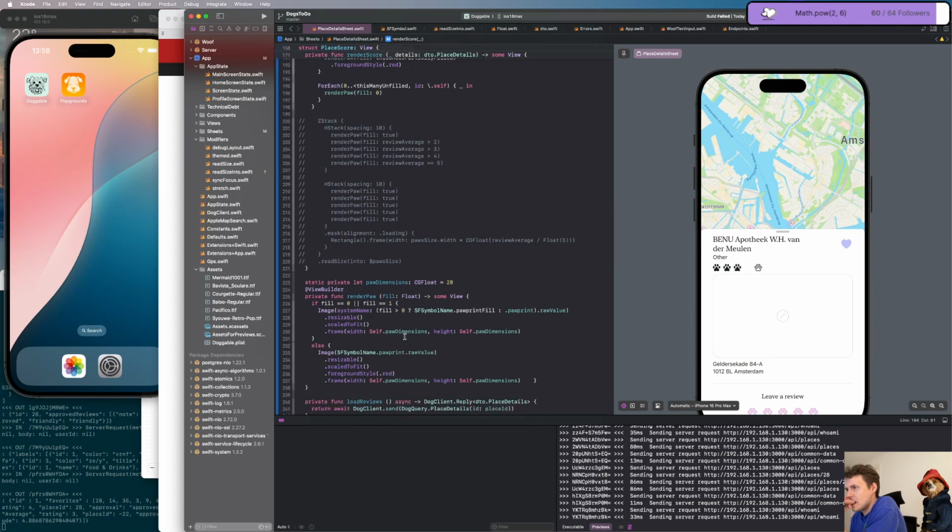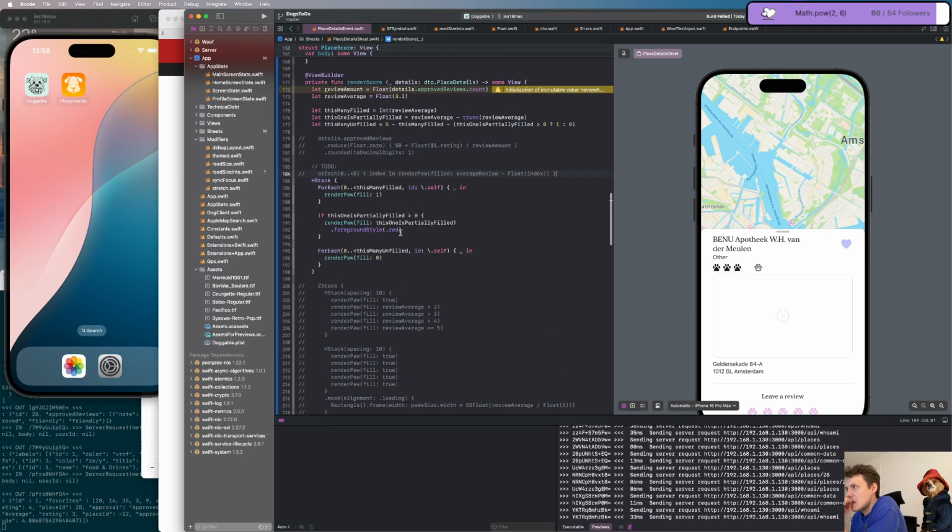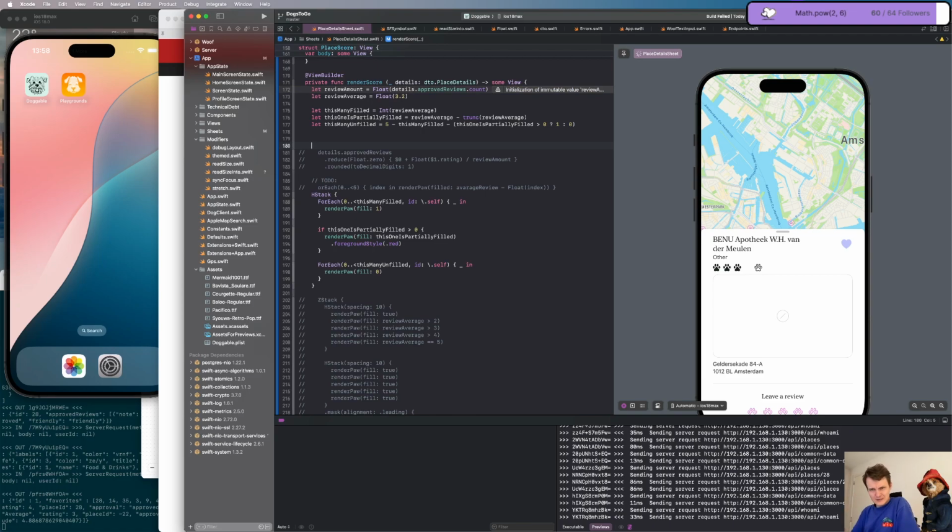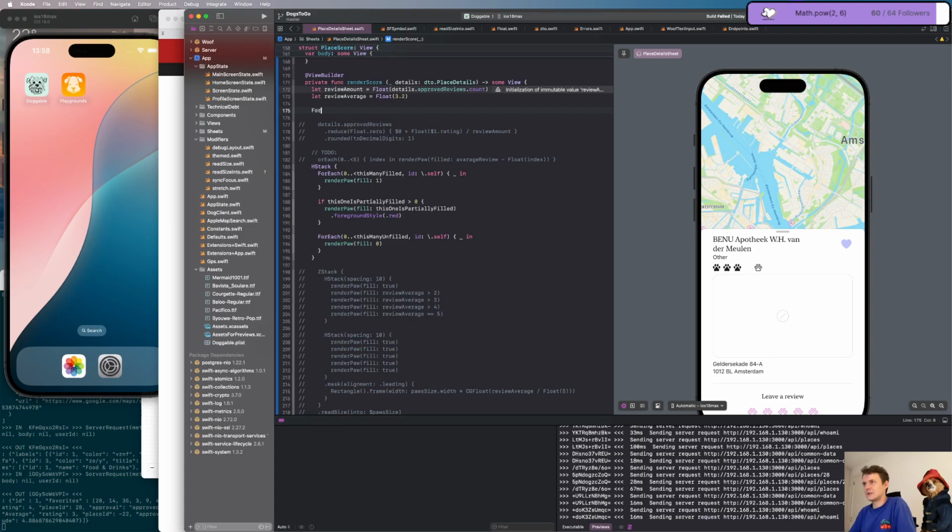Okay, why is there a hole here? Okay, I think you're right. You're right. So actually, we don't need this. We just need for each, right? And we always render 1 through 5.